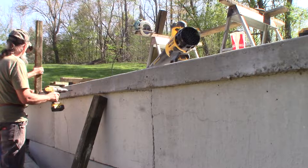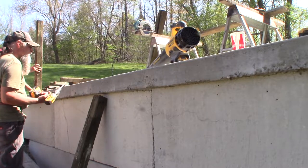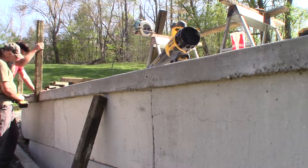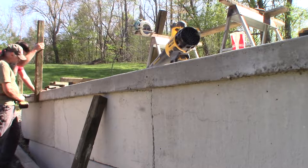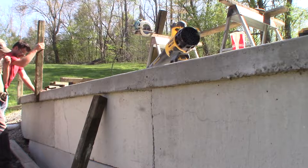You don't think we're hitting iron, do you? Thing there. Good. We didn't throw rebar off this edge that far, did we? No.